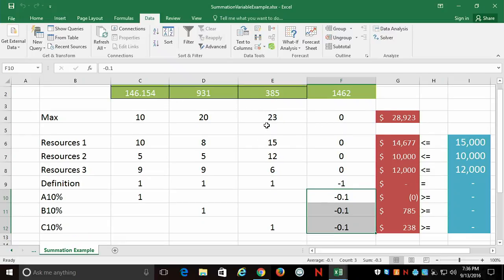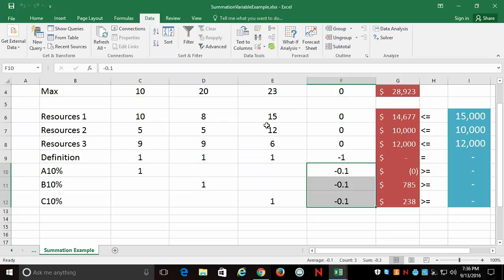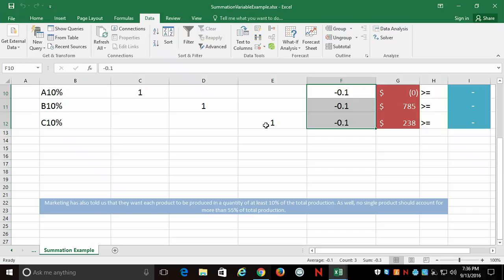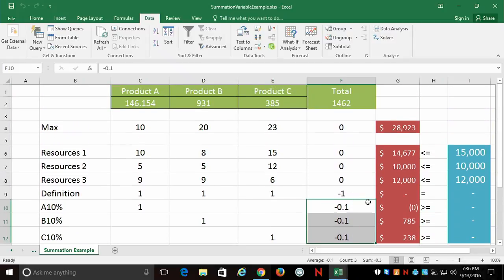Go ahead, Sarah. Oh, this satisfies the 10% part of the question. How are you taking care of the 55? Okay, we don't have that. That's good, you're going to take care of that during break. So, yeah, we didn't do that yet. For break, I would like you to handle this: no single product should account for more than 55% of total production.